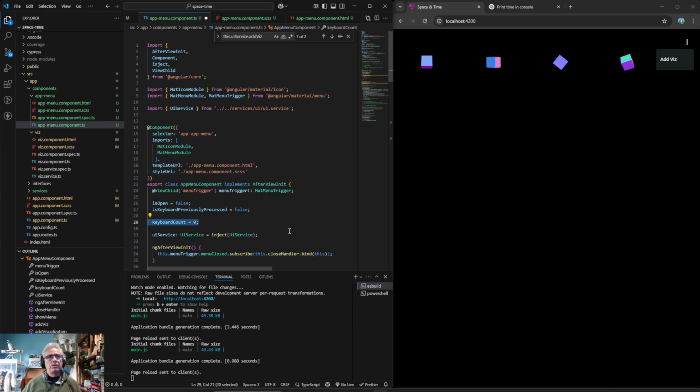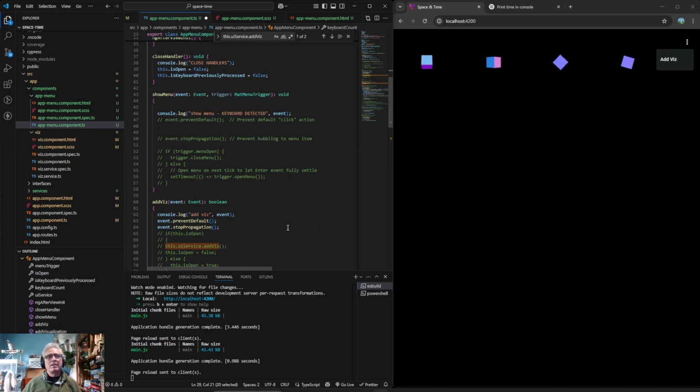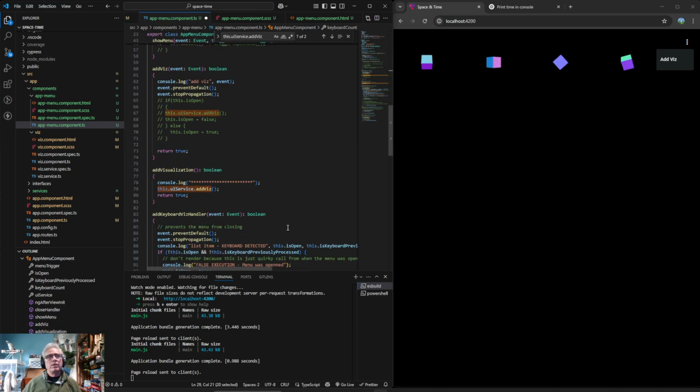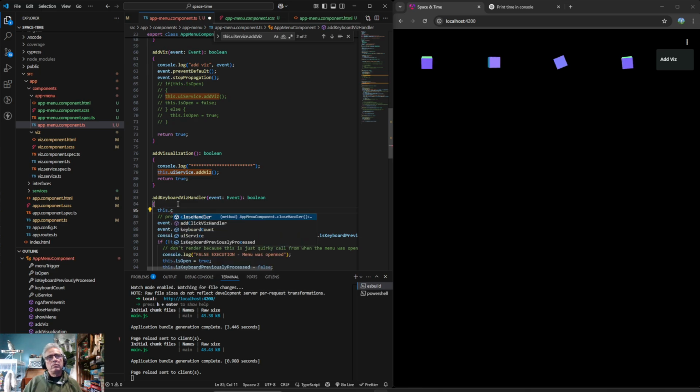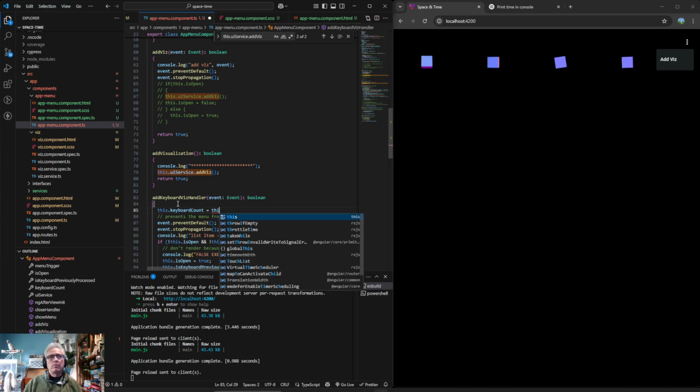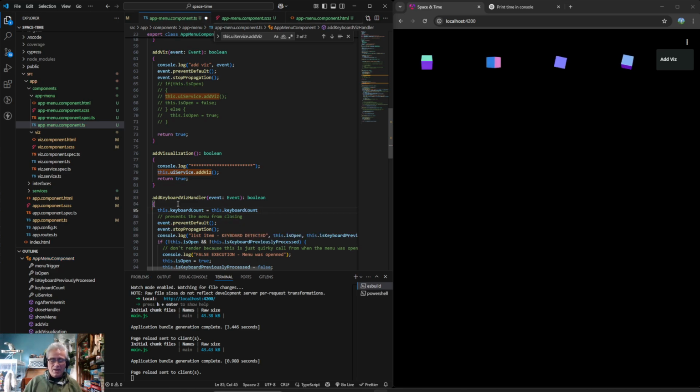And we're just going to, every single time it detects a keyboard, increment that one. So I definitely do not want this code around.